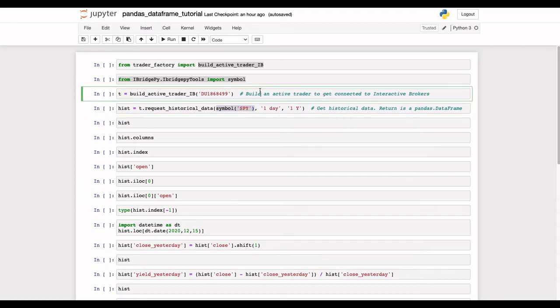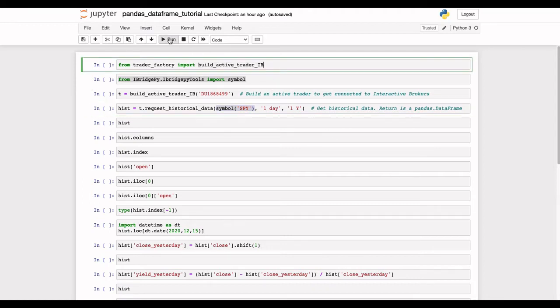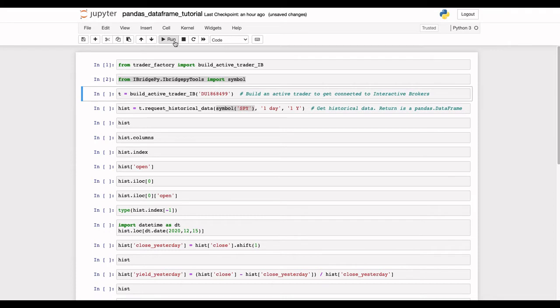The next line is here. Oh, let me run it one by one. Import successful, import symbol successful. The next line is to create an object by running build active trader IB and put in the demo account IB account code.